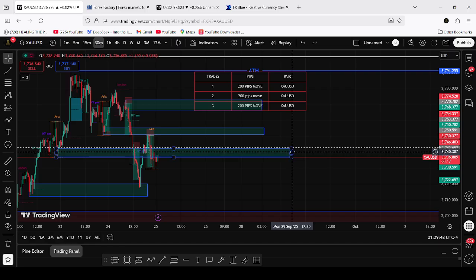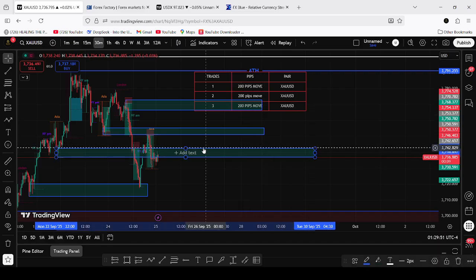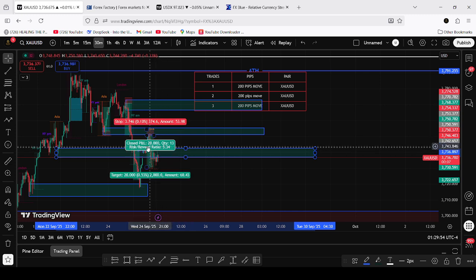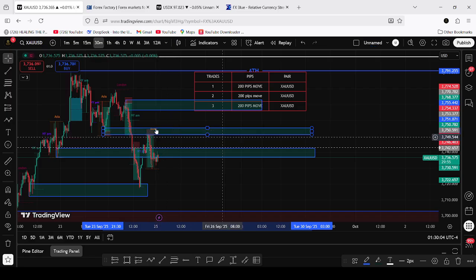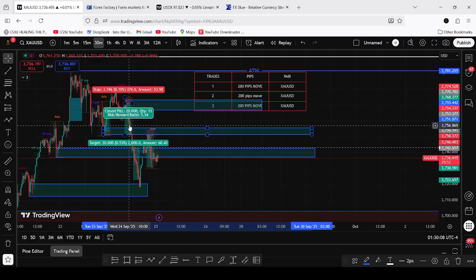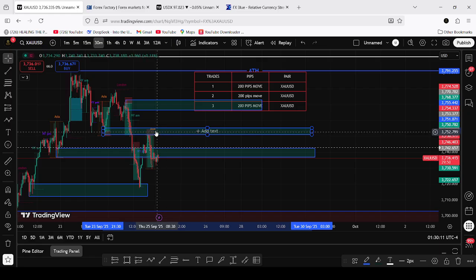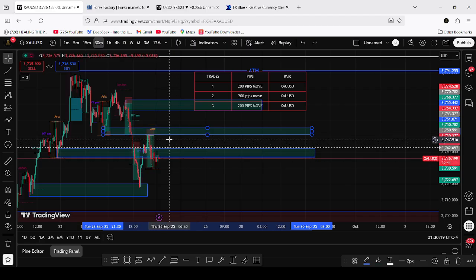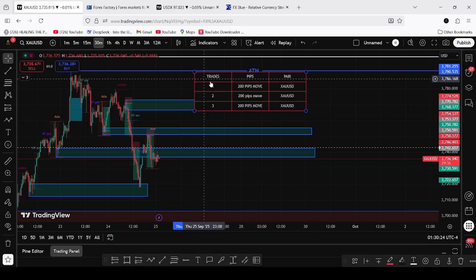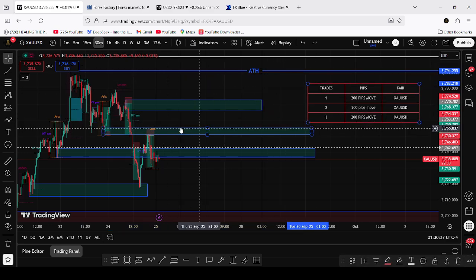This zone is not a high probability. This is our zone. I can't place a buy here because I have already traded this order block, and it has already been violated. I have also traded this one, so this one has already been taken. If you're looking for this opportunity, don't look at this, because this was an order block, a breaker block, but the market retested it and it moved on the downside. So you should be looking for another position, to align yourself with more buying opportunities, because this one has already been taken.